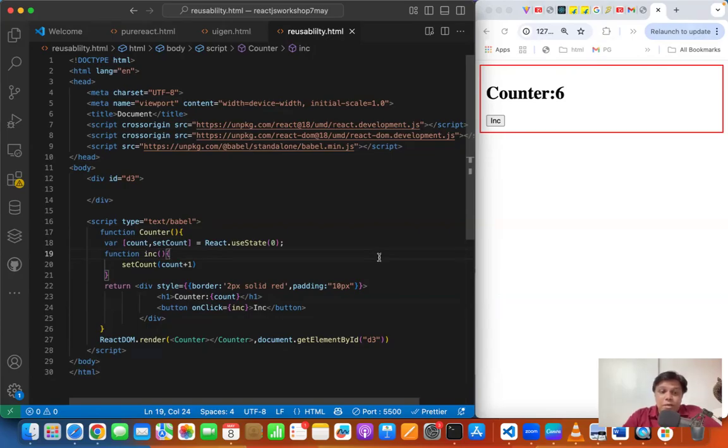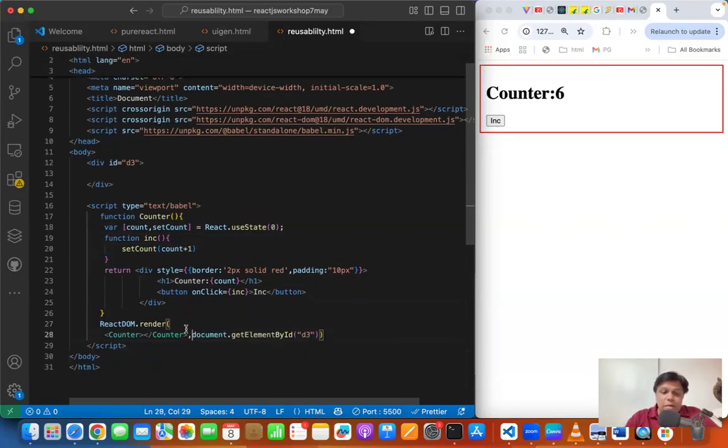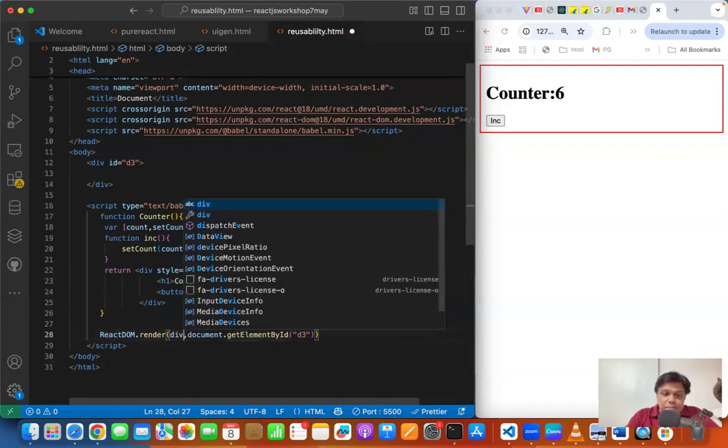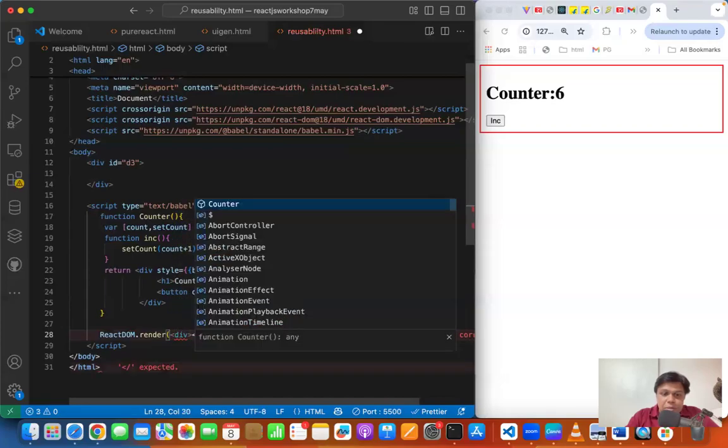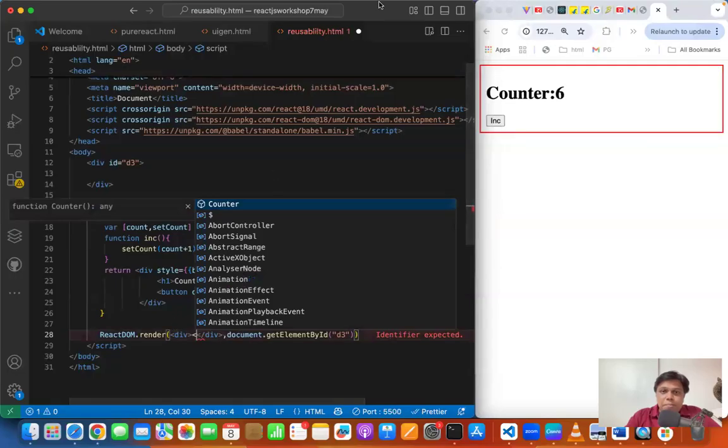For that, you could create another counter component and create another division and insert it. But that is nonsense. What I will do is, here, guys, I'll show you. I will create a division and reuse the counter. Please be patient for this particular point.